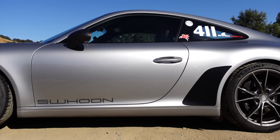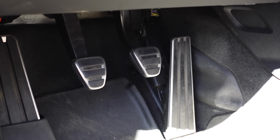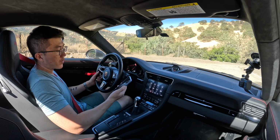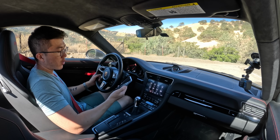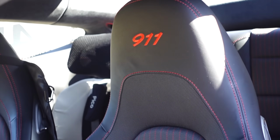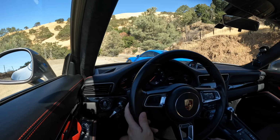And the T includes quite a few things as standard. Porsche Active Suspension Management or PASM, Porsche Sports Exhaust with black tips, a shorter 3.59 final drive, Porsche Torque Vectoring with LSD, which is something the GTS 4.0 also had, and we get Sport Chrono with dynamic engine mounts and a drive mode selector on the steering wheel, same as what that 718 had. This also comes with 20-inch Carrera S wheels as standard, and as part of the T trim we get lightweight glass and reduced sound deadening.